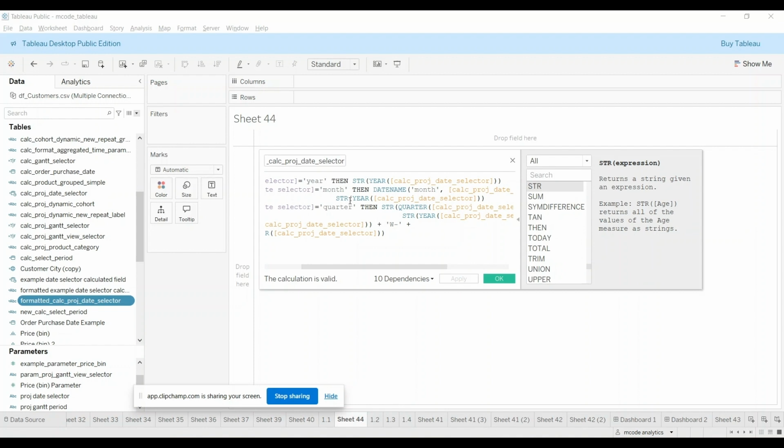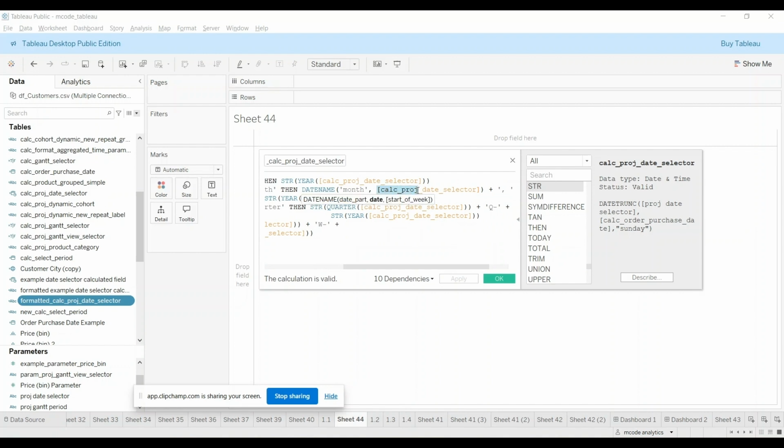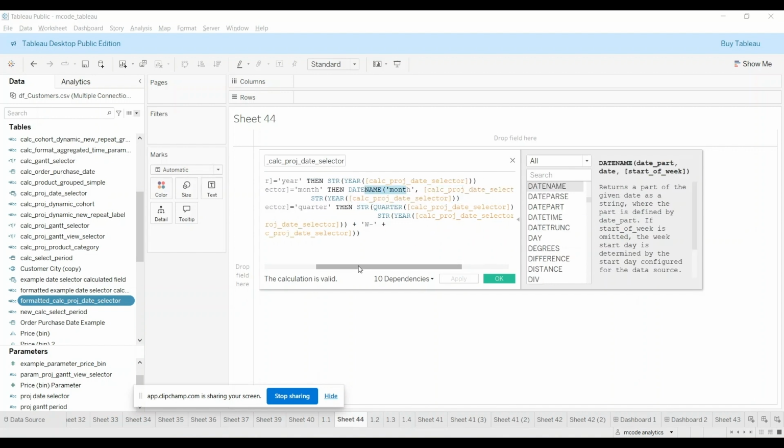So, for example, if we're looking at January 2018, let me back up. If this calculated project date selector, which is our order purchase date now, is a date that says, for example, January 2nd of 2018, we're getting the date name, so January, and we're getting the year of 2018, and we're just concatenating that together with a comma and a space in between.